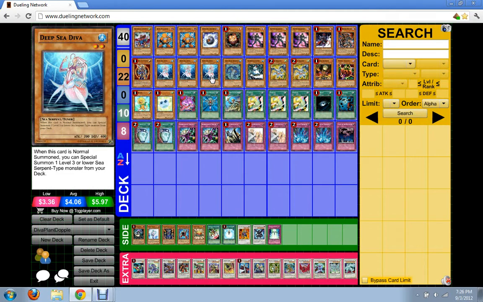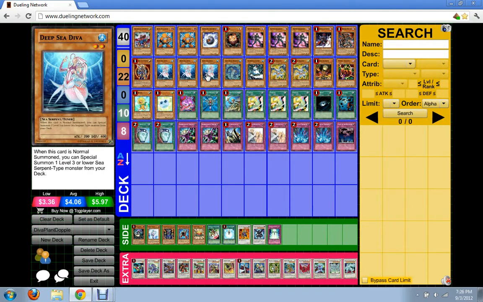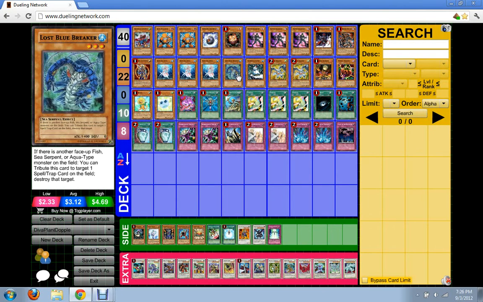The only part that I really can't stand about this, there's actually 2 bits that I don't like about Deep Sea Diva. One is it drastically increases the number of tuners that I'm running, which, you know, Synchron decks have a lot of powerful tuners, and blah, blah, blah. That's a minor issue. I just don't like getting tuner bloat where all I draw is tuners. And the other thing is that I have to run an obligatory Lost Blue Breaker.